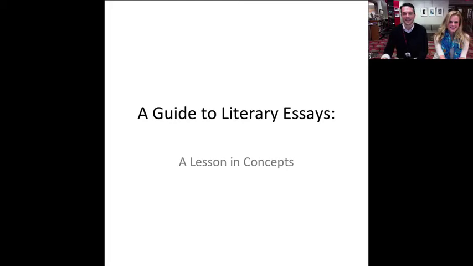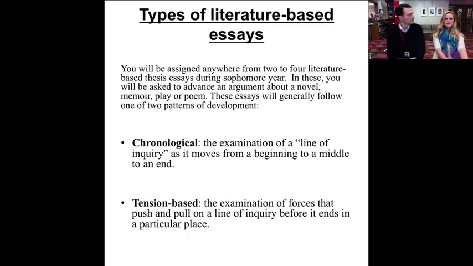So this is a guide to literary essays. We're going to show you two basic concepts that will be guides to approaching and structuring your literary essays. The two types of literary-based essays are chronological and tension-based. You're going to be assigned somewhere from 2 to 4 literature-based thesis essays during your sophomore year. In these, you will be asked to advance an argument about a novel, memoir, play, or poem. These essays will generally follow one of two patterns of development.